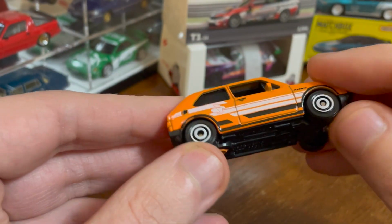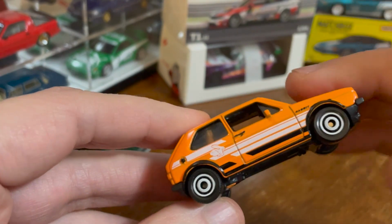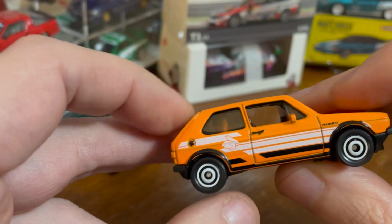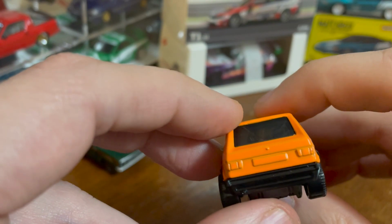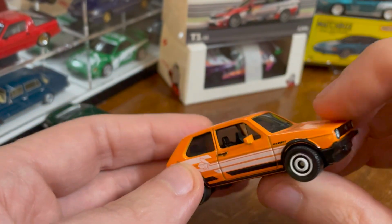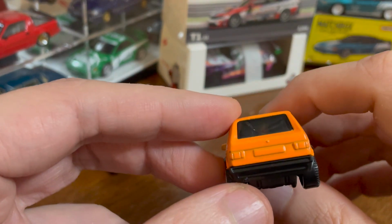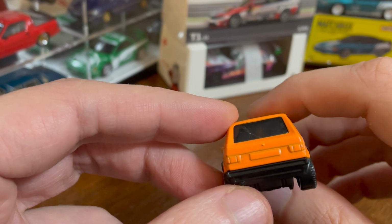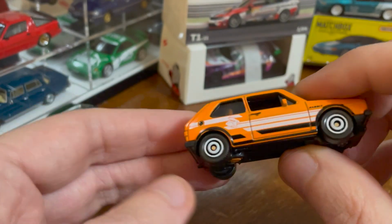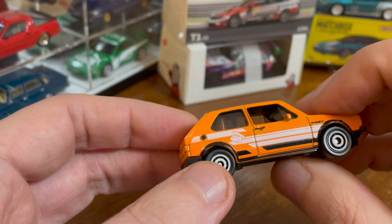So Matchbox has its flaws. You know, these are like Hot Wheels. These are really standard wheels, they only have a few different types of wheels, so they're not car-specific wheels or anything. Again, they don't have paint on all sides, just 3. Nothing on top, nothing on the back, unfortunately, because it's disappointing when the headlights aren't painted, I find.